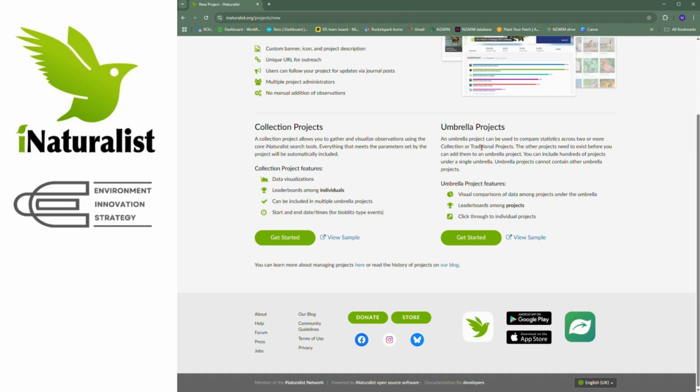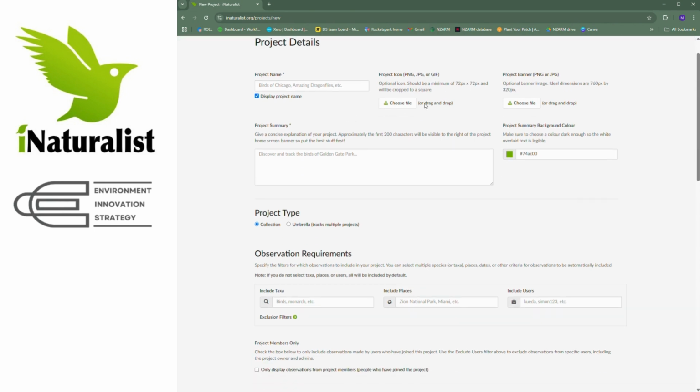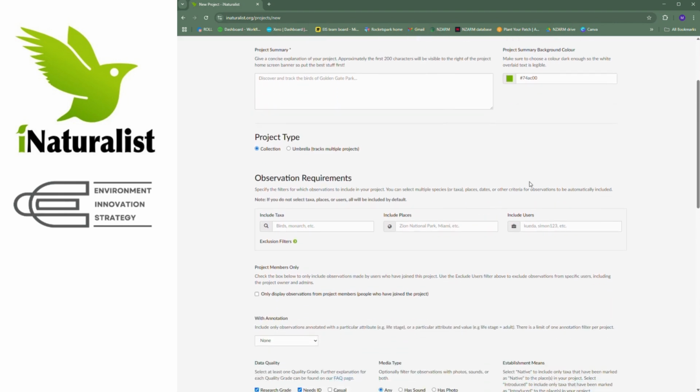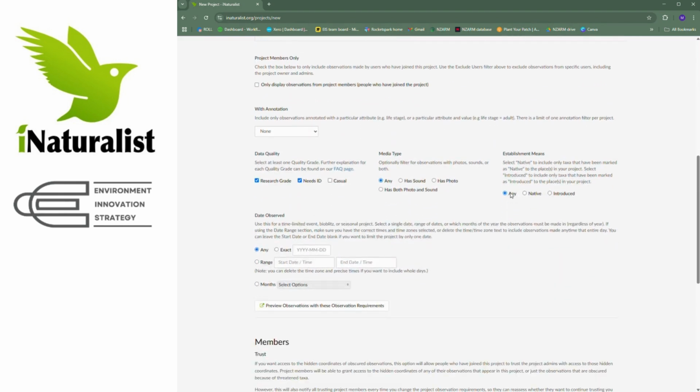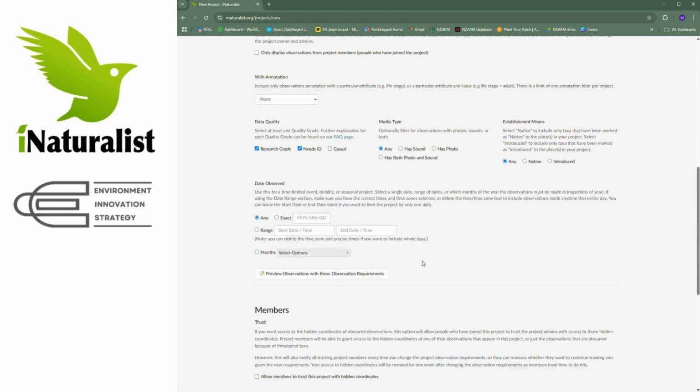Not only that, people are out there with the apps collecting information and learning. It's just such a really cool thing to do. These collection projects are probably more common, I suppose, where they're focusing on certain parts of the landscape or a certain time frame. And yeah, you can put in a whole bunch of things here. This is all free, by the way. And I would encourage people who love this to donate to it if they can.